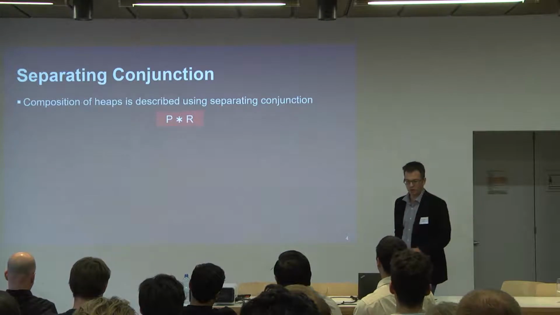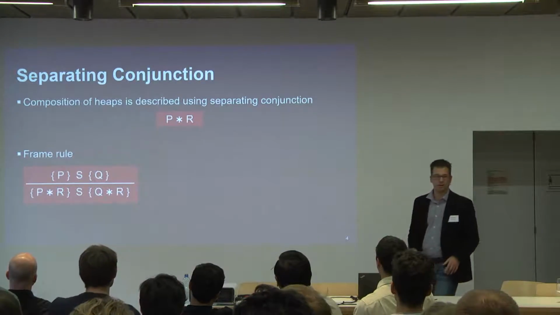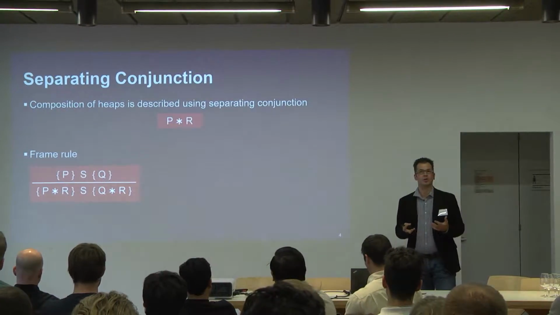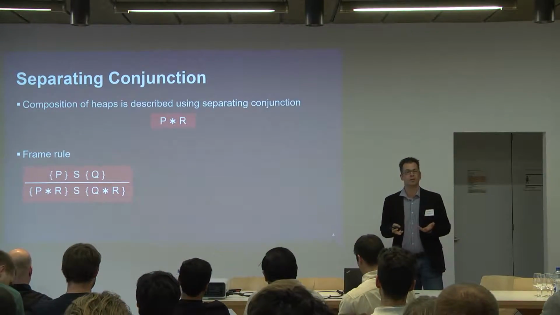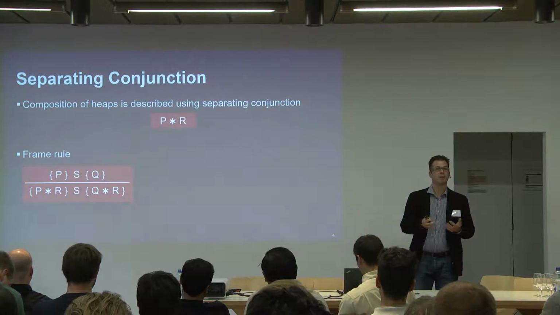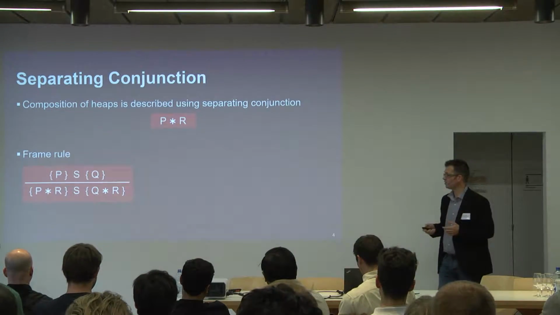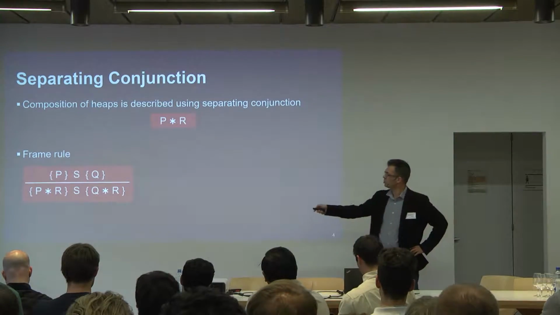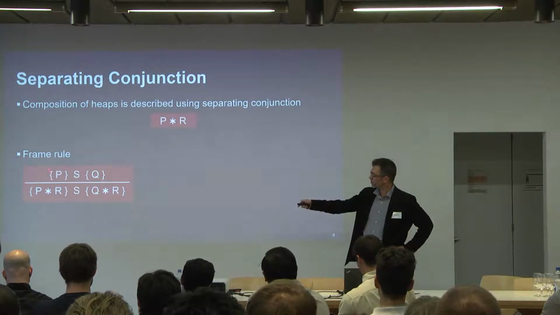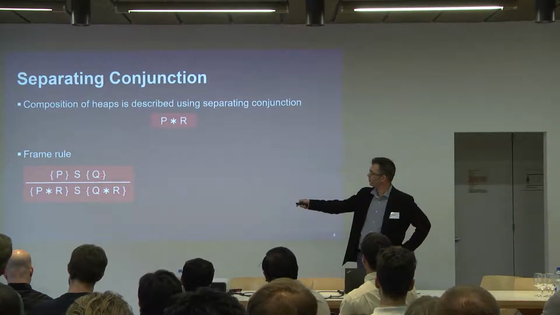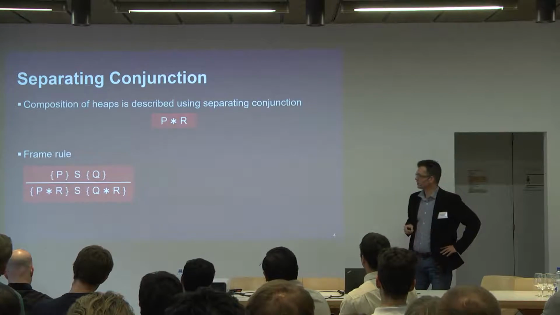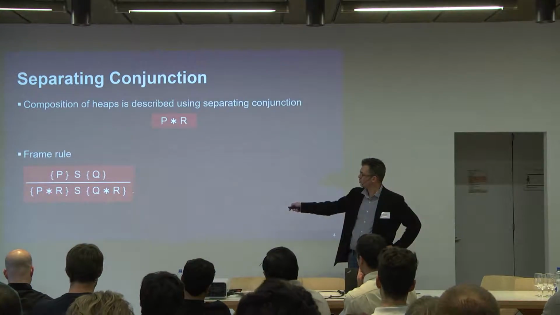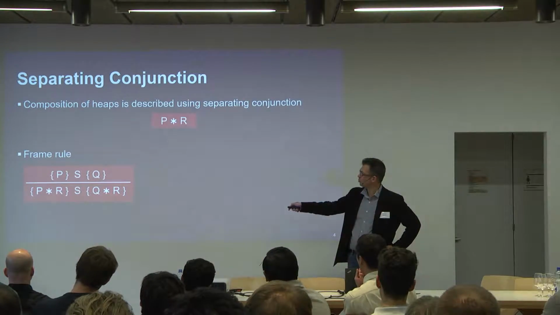And that gives you very intuitive rules for reasoning. So for instance, one of the core problems in modular verification is framing. So the question is, what if I change some part of the heap? Which knowledge about the heap can I preserve across this change? And this is done in separation logic via this frame rule here. So assume you know that executing a statement S with a precondition P and a postcondition Q can be proved like this. Then you can always frame on an assertion R, provided that you use separating conjunction here.